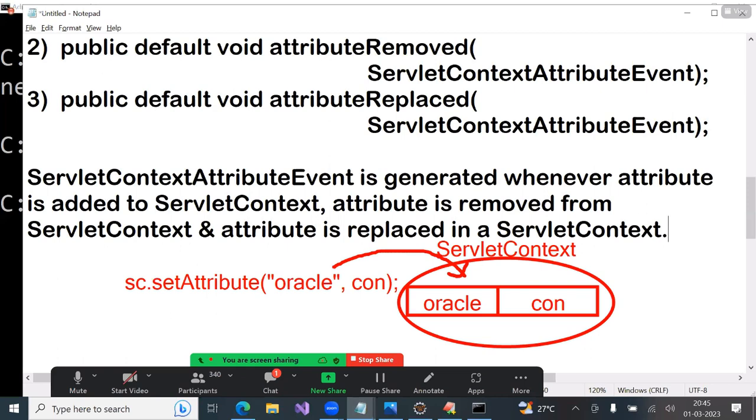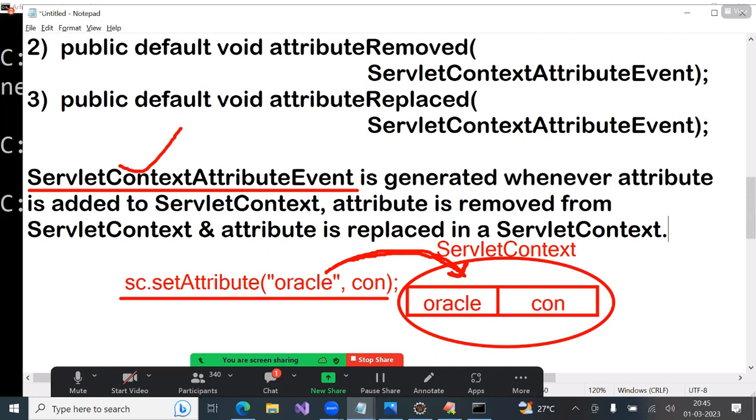When an attribute is added to this context, an event is also generated. One more event, this is the ServletContextAttributeEvent. Whenever this method is called, ServletContext dot setAttribute, the attribute is added to the context, and one more event is generated.